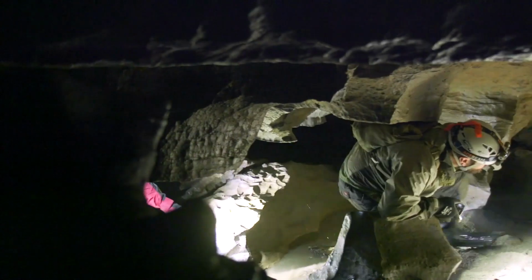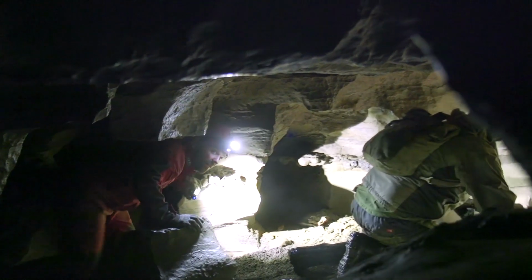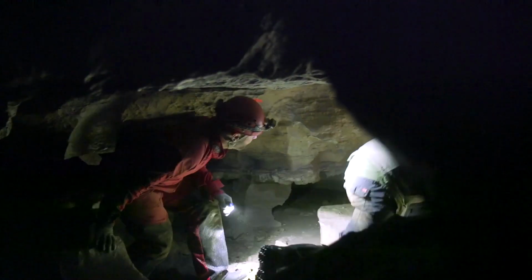We have completed an exciting journey through Clarksville Cave. And although we learned a lot about the cave, we also realized there is still much that we don't know. You know, Aldo Leopold, in his book Sand County Almanac, says, "Wouldn't it be a dull world if we knew everything about geese?" Yeah. It would be a dull world if we knew everything about caves.